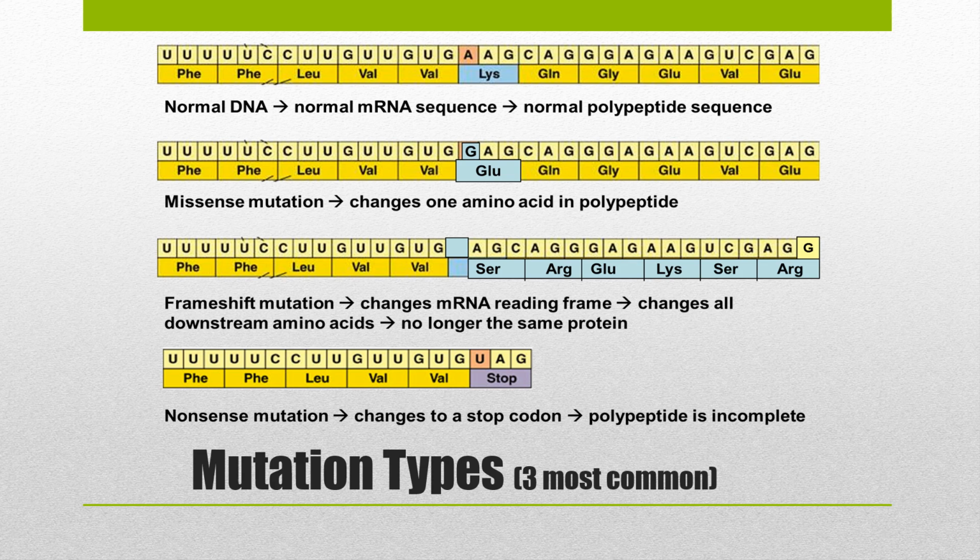Remember that a mutation is going to be a change in those bases of the DNA. Now, what we're seeing here is a step further, and it's a change in the RNA. But let's just pretend that we've already seen the change in the DNA. This is now the change in the RNA, and let's just roll with it. It is showing us the change in the RNA, and therefore the change in the amino acid.